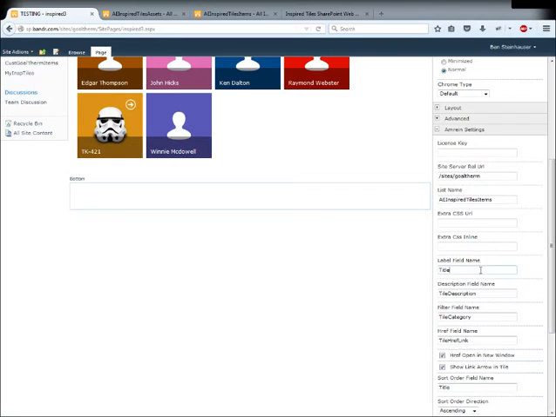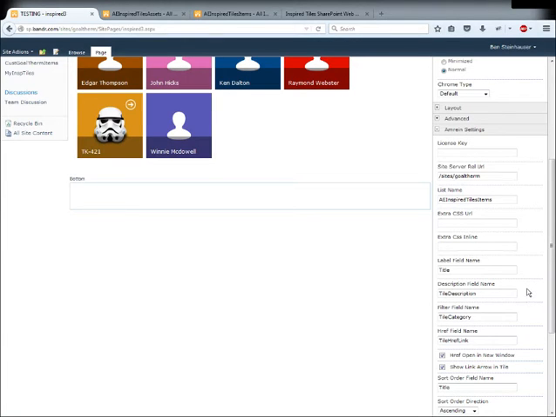The label of each tile will be found in this field name. By default, it's title. The description will be found in this field name, which is the tile description. Please note that these are internal field names in each list, not the display names, so you have to be careful about that. For instance, they shouldn't have spaces in them. If they have a space in them, they're probably doing it wrong, because the space would usually be changed with some sort of weird x2000x, something like that, weirdness. But anyway, these are internal field names. You can do a Google search on how to figure that one out.